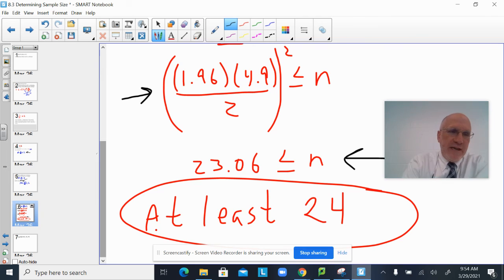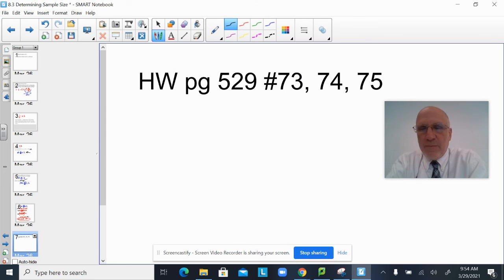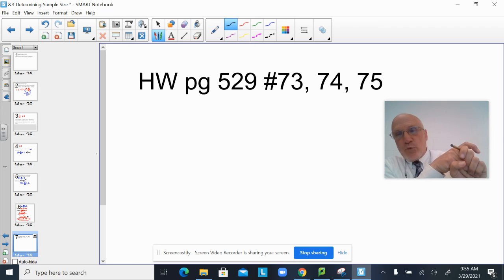Real short assignment today, which is these three, just involve finding a sample size. And then before this week is over, I want to do two quick things. I want to do a real quick review of PANIC for a proportion, sample size for a proportion, PANIC for a mean, sample size for a mean. I want to do a real quick review and a quiz over those just to get them done. And I actually want to start chapter 9 just because when we get back on April 12th, we're kind of pressed for time. So that's the plan for the rest of this week.